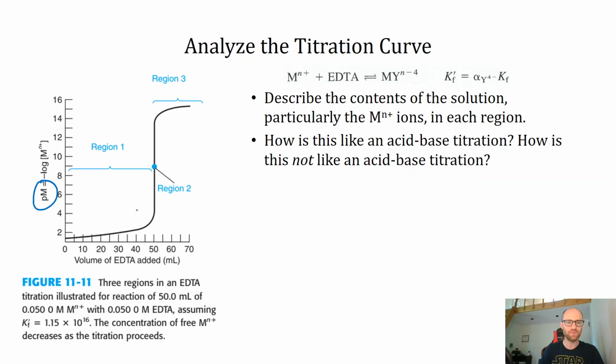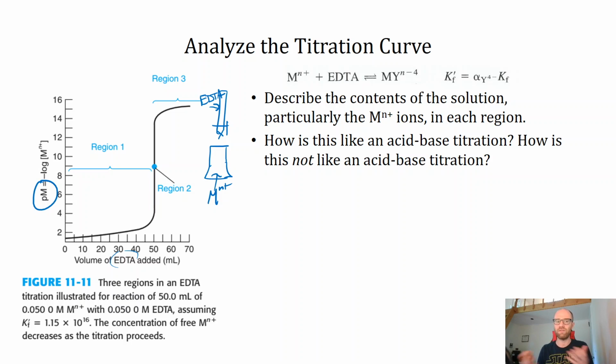So in region 1, that means the amount of EDTA we've added, because we're adding EDTA. There are 3 regions of an EDTA titration for the reaction of 50 milliliters of that metal ion with that EDTA. So this is the idea that we've got our burette, and we've got our flask down here, a very poorly drawn flask. Here is our metal ion. Here is our EDTA. That's the rough sketch, the rough setup. We're adding EDTA to the metal. So you have a certain metal ion, and as the reaction goes on, the amount of free metal will decrease. They're telling you that in case that wasn't absolutely clear.